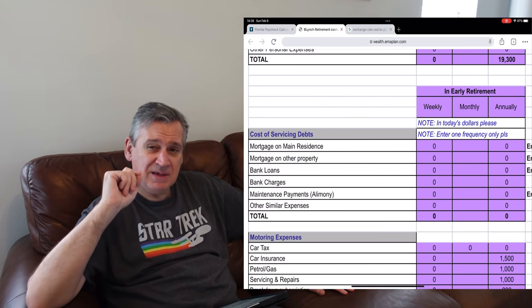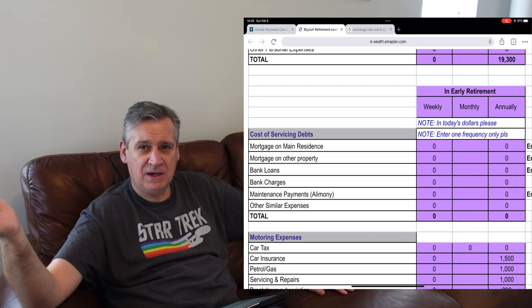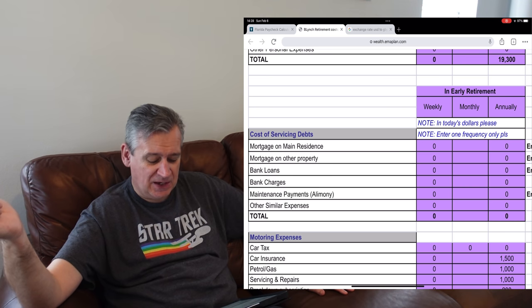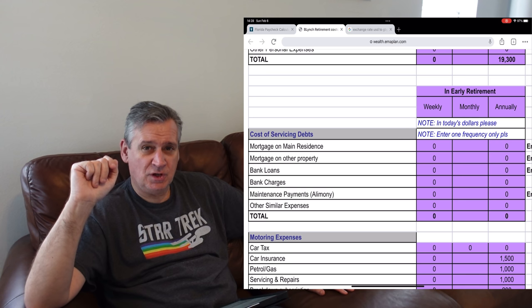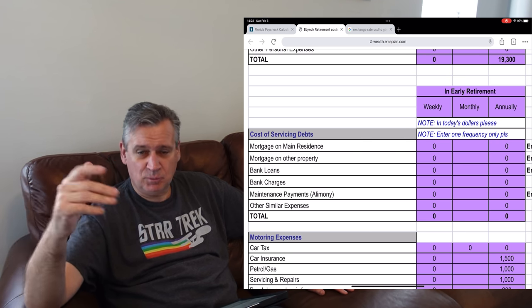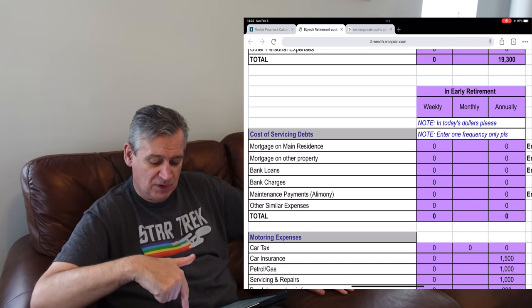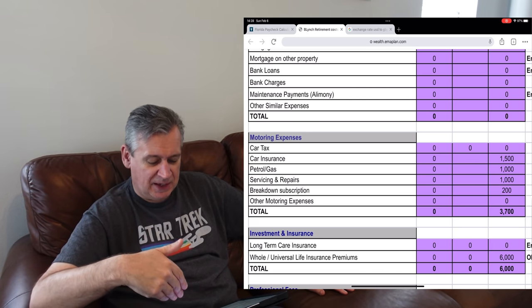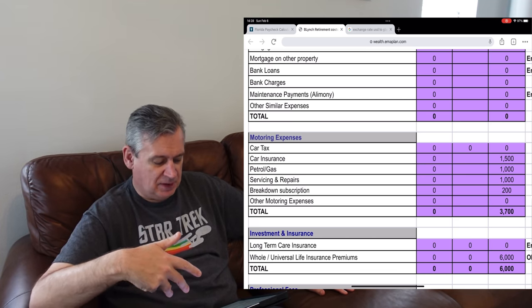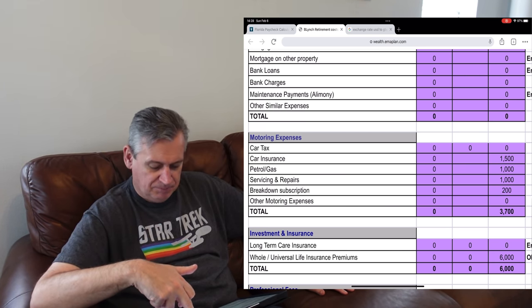There are also subscriptions, mobile phones, and other miscellaneous spending money — that was like for vacations or holidays to go back to England. So with all that lot in, that came out to $19,000. Then the big thing about our house — you have to factor in that we don't pay a mortgage. We were lucky enough after owning houses for 30 years to be able to buy this one for cash. We were paying around $2,000 a month in payments for mortgage or rent previously. We don't know where rent is going to be when you get here, but we don't factor any of that into this because it's not a cost for us. Down the bottom there are also cars: car tax, petrol and gas, servicing and repairs — all that kind of stuff — and then at the bottom there's insurance.